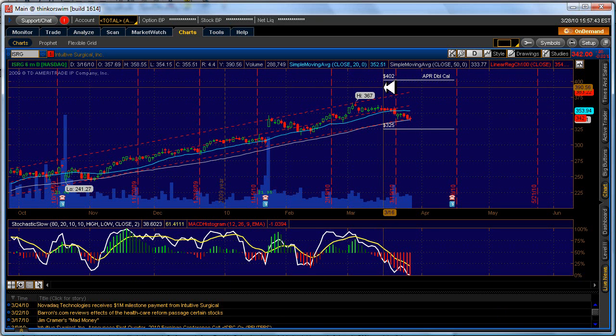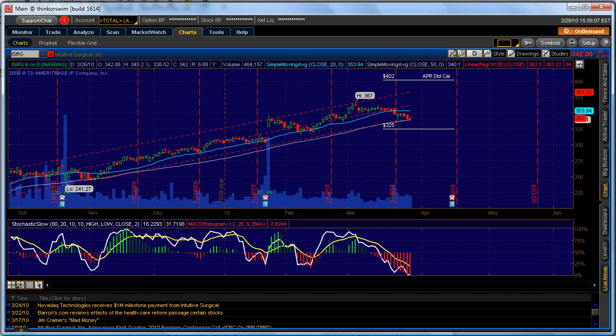I opened this trade on 3/16, so I've been in it for a while, and of course the longer you're in it, the wider your tent's going to be. And actually, the longer you're in it, the greater percent gain you can get based on the maximum gain and based on what your at risk is.